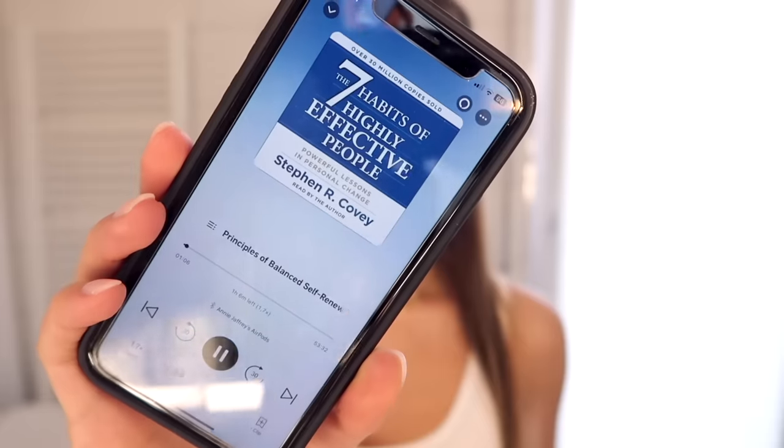As a mom, you just have to squeeze in those little pockets of time. I'm currently listening to two books. The first is one of my all-time favorites — I read it back in 2019 — it is The Seven Habits of Highly Effective People by Stephen Covey. I would say this book is life-changing. Over 25 million copies have been sold and it's over 30 years old, so this is a true classic. It is a new year and I love to consume content and books that are uplifting and inspirational. When I read it initially, it gave me so many tangible, useful tools to apply in my life.